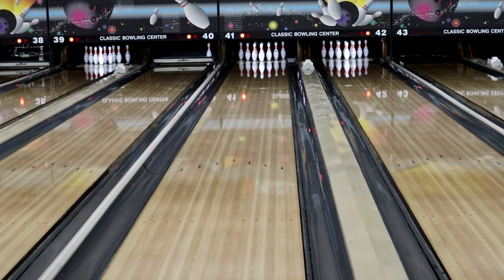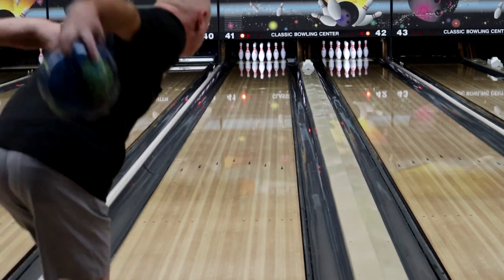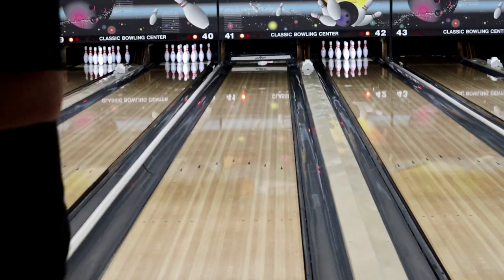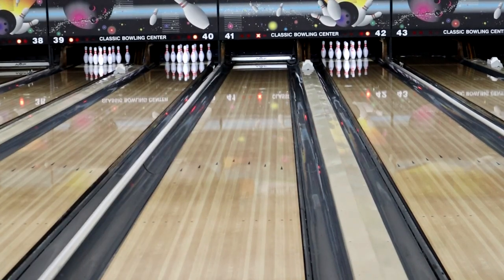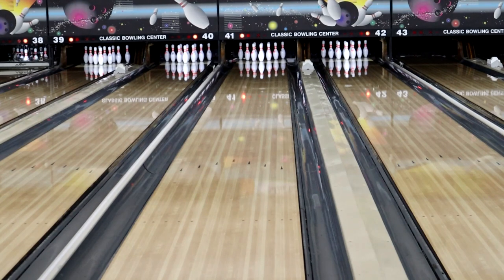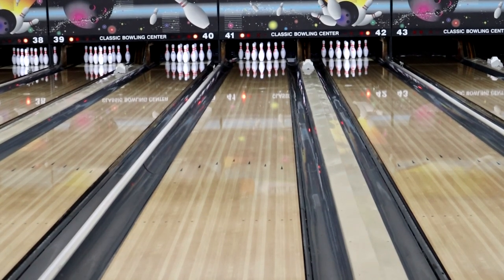Good try. Pretty good shot there. Had a good speed and got it into the strike zone. Maybe a little spinny, but the accuracy was there on that one. Pretty happy there.